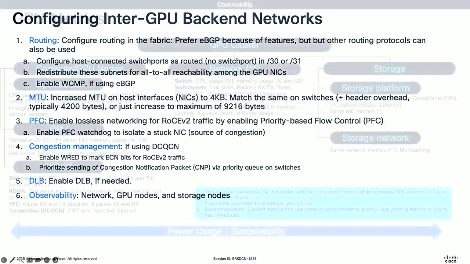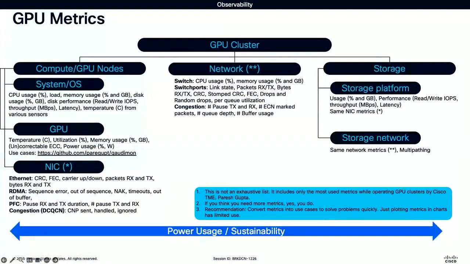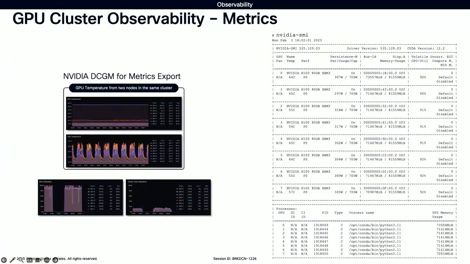So the next piece is observability. Look, you will find a list of the metrics that I found relevant doing all this benchmarking work and validation work by doing AI cluster buildup in Cisco. Every metric that you see on the slide has a story behind it, right? This is not an exhaustive list, by the way. If you think you need more metrics here, yes, you need more metrics here, of course. The more the merrier. This is the minimum required list that you should not go to production without, these metrics coming to some kind of tool. You can have your own tools going on, by the way. We are totally okay with that.